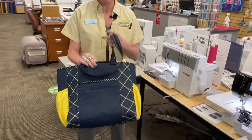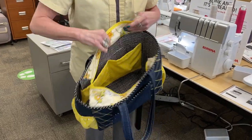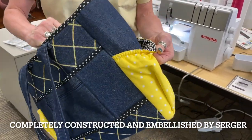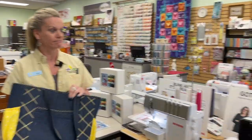Sergers can do some really great things. Check out this sample — it was done completely on the serger. It has lots of zippers and pockets. It closes with a zipper and there are tons more pockets on the inside. There's also some elastic that was inserted with the serger. Just an amazing project — really cool that you can totally make this on a serger.